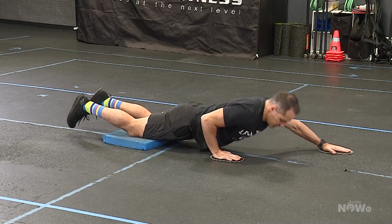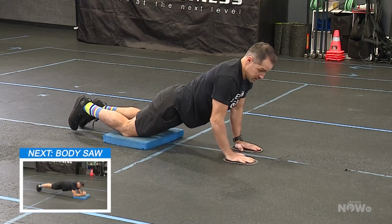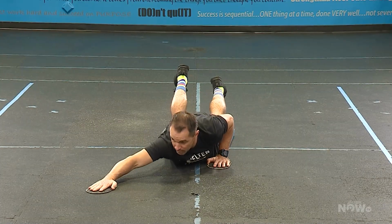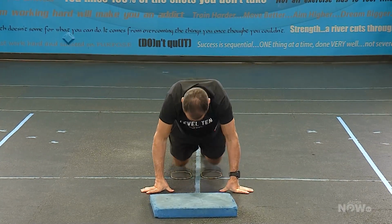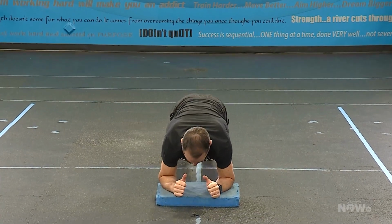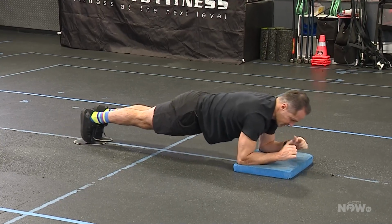Two. Three. Four. And five. Last one in the set is body saws. So we're going feet on those towels, elbows on our pad or the floor, holding that plank. We're going 10 of these here, sliding up and back.